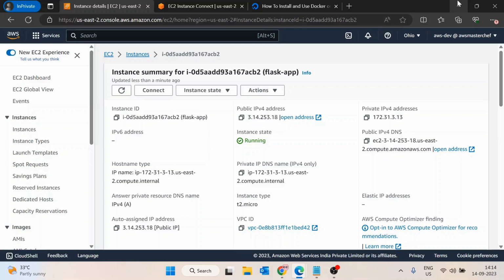Apart from this, AWS Fargate also provides some very nice networking and scaling features out of the box, so in those scenarios people also use AWS Fargate. Okay, so let's see how we can deploy the application.